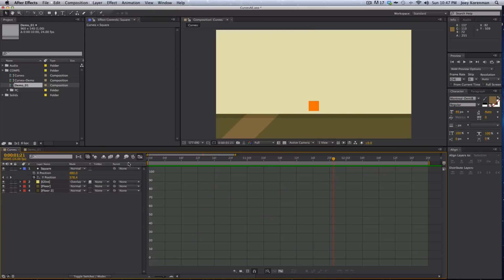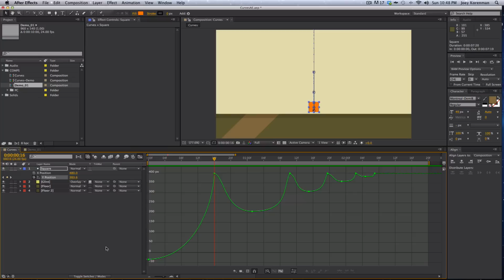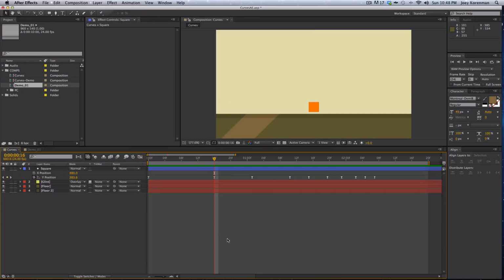And in After Effects, the way that you would do that is you would just animate the scale of this square. I don't want to spend too much time on this tutorial, so I'm not going to do that. Maybe that's one for another day. But I want to show you how you can add to this a little bit by creating those little waves that were in the video, those impact waves that came out. Because animation curves are not just for position. You can use them for anything.